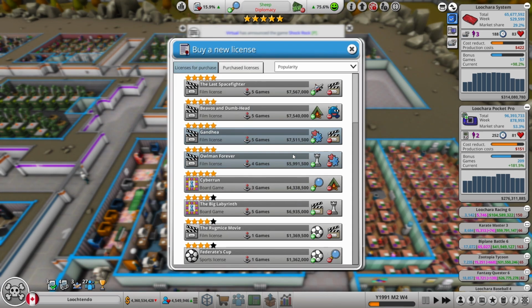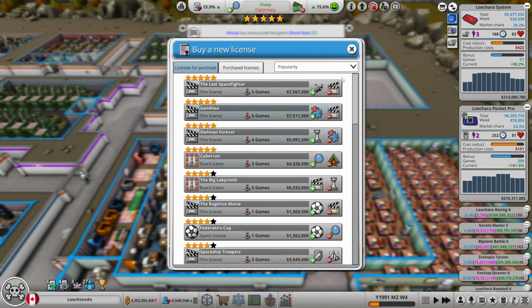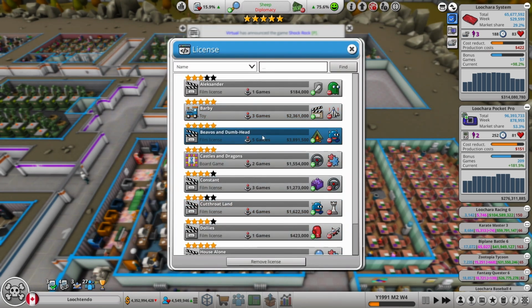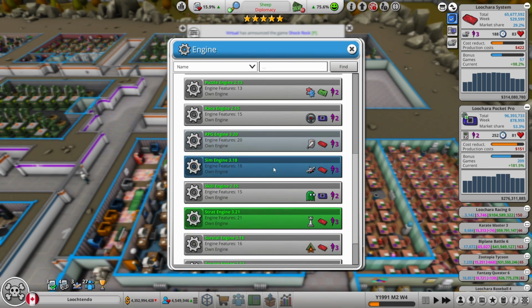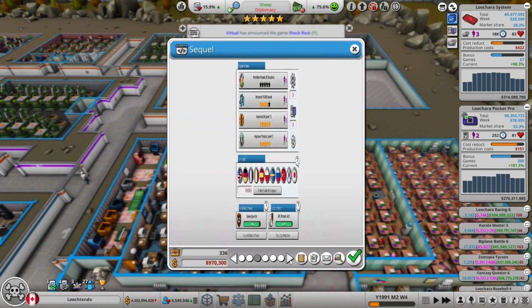And let's buy a license. Beebos and Dumbhead, as it were. I do not want to use that name, no. And we'll go size A. I think that'll... Actually, a lot of things apply to survival, so we might end up going AA. Probably end up going AA here. But that remains to be seen.